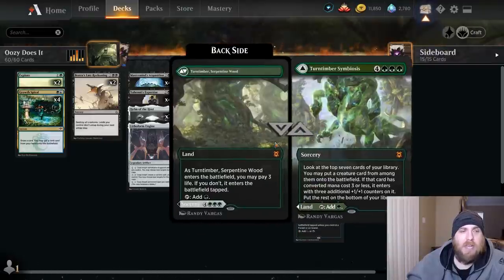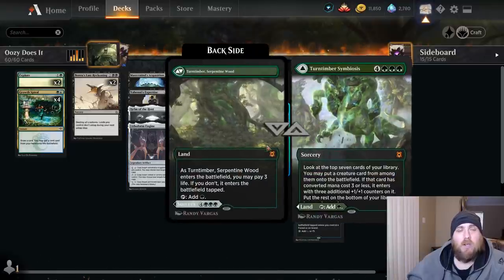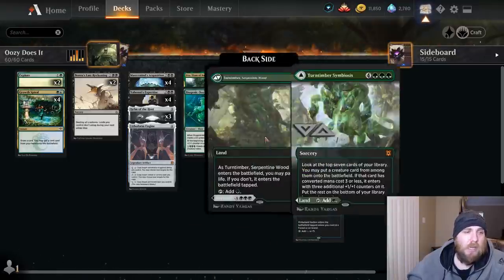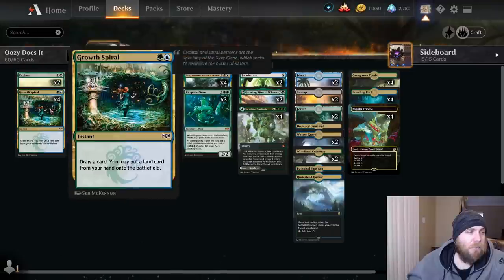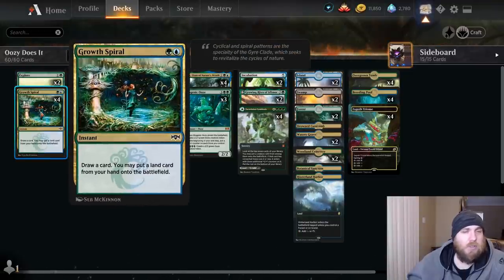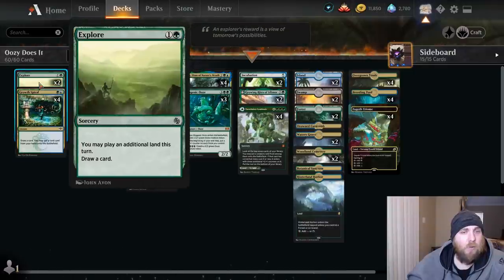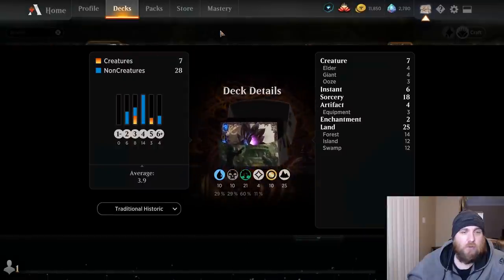And then we managed to cast Dektember Symbiosis, copy it with Lithoform Engine, and look at the top 14 cards, and we got 0 creatures. So I think that right there proves that we do need more creatures in the deck. And then also, we have a bunch of ramp. We have 2 Explorers and 4 Growth Spirals, but why not just go ahead and add in the other 2 Explorers and then just have the full ramp package.